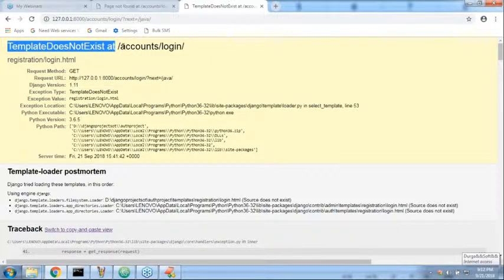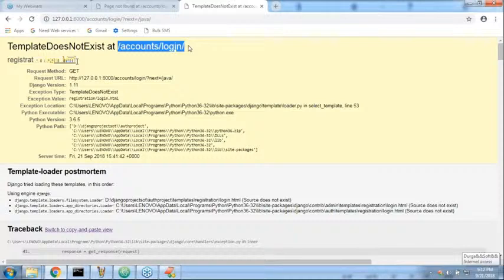With the accounts/login URL pattern, it is always looking for this template. Can you please observe very carefully, sir? The auth application is always looking for the login.html page. Are you getting it? So you are responsible to provide this one.